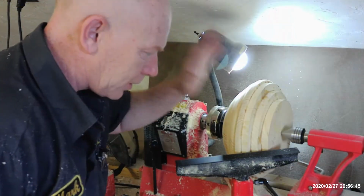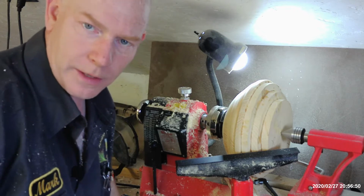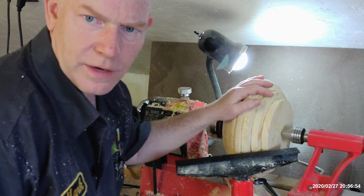So I got it all chucked up in the lathe. I got everything set up. I got my camera set up. I got my microphones on. Got everything ready. And I forgot to hit record again.